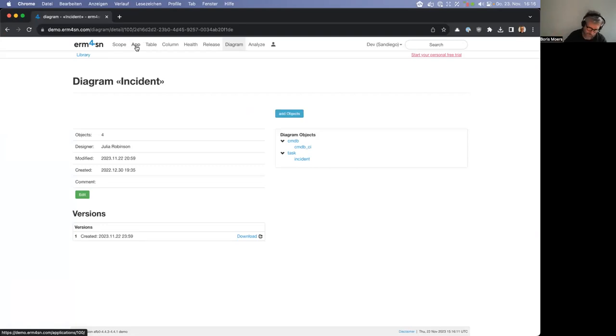So easily collect tables, add them to the diagram which you need, and download the file. The file format is PDF, PNG, draw.io, and Enterprise Architect XML format. Super easy to do. This is a super time saver. We have customers who need this functionality heavily because this helps you to import, let's say, a CI structure into Enterprise Architect within seconds.